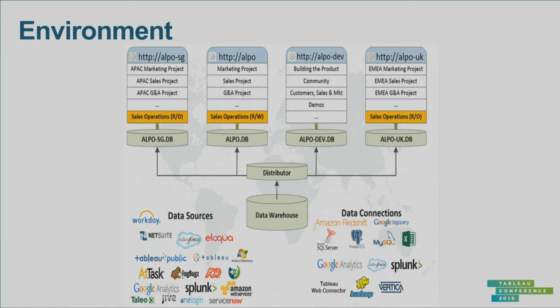Okay? So we've got the geo-replication working. I get asked about geo-replication all the time. The number one qualifier to doing this is if you're replicating the data as well. You will gain almost nothing by bringing a Tableau server closer to someone and then asking it to phone home to the database. You will either pay that penalty in dashboard rendering times, or you will pay that penalty in your extracts refreshing at a really slow rate.